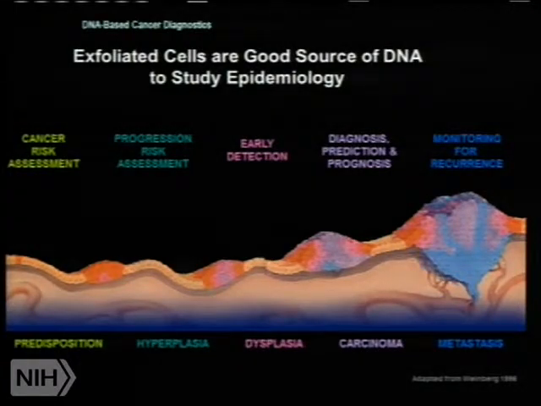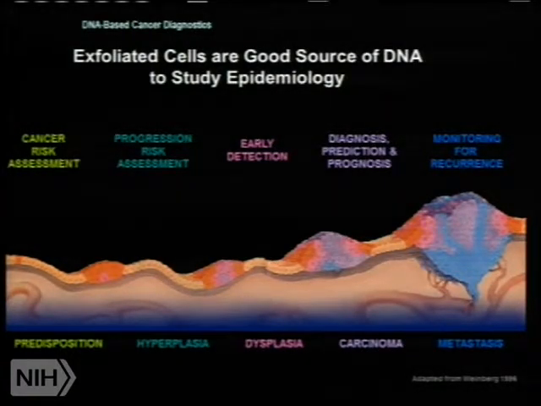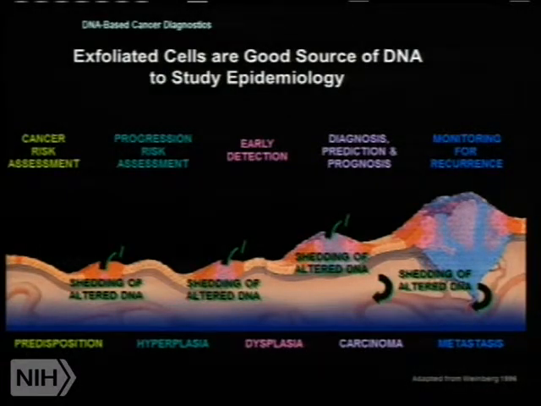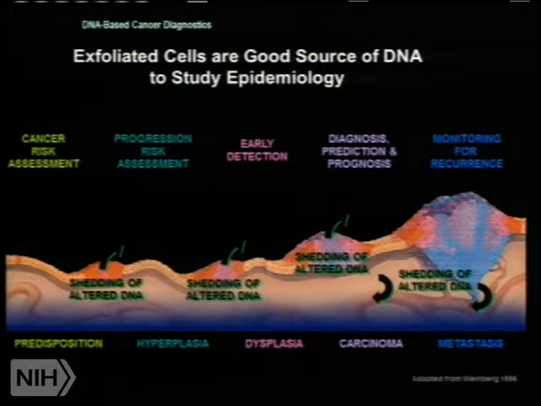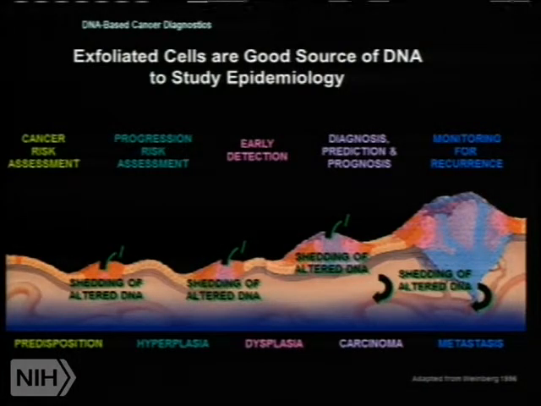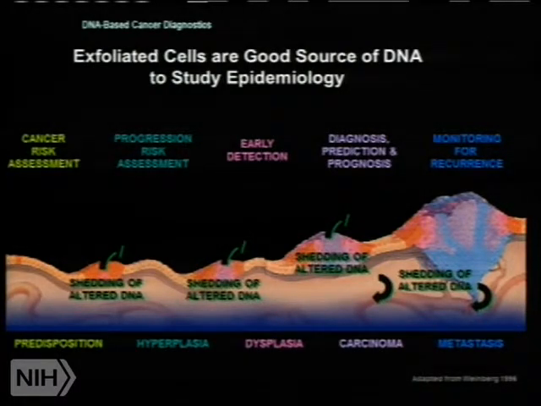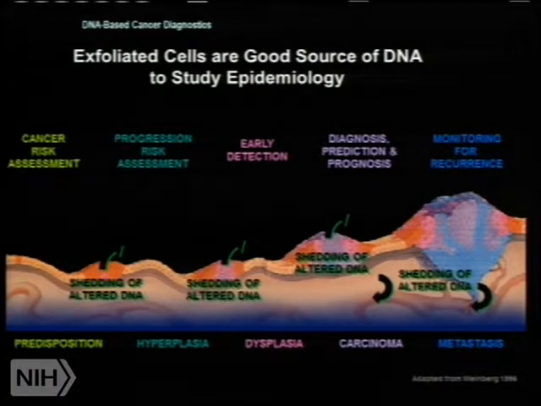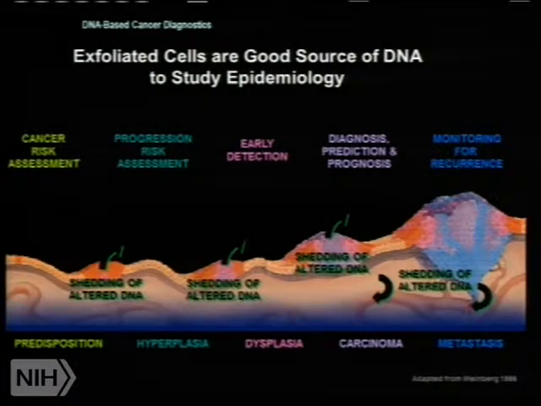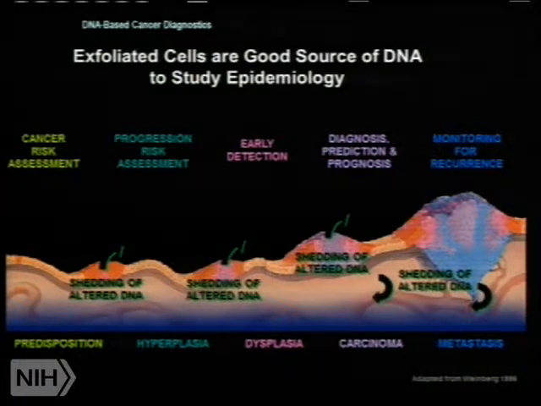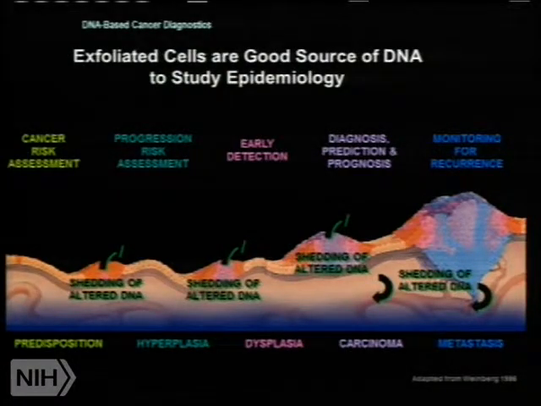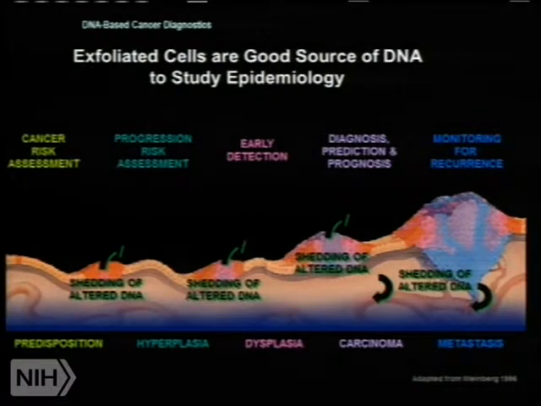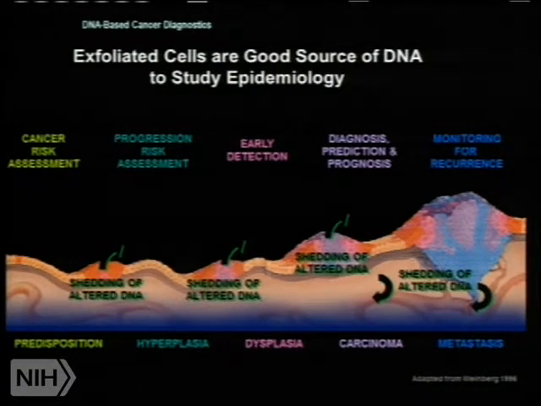When we collect samples during different stages of cancer development, exfoliated cells are also important because they are shed many times and you can collect and use them. And in the last few years, you must have heard about exosomes or microvesicles. They are also released from tumors. Tumors as well as normal cells release them, but those from tumors also contain some microRNA, mRNA, lipid. So those are also being used in diagnosis or prognosis.